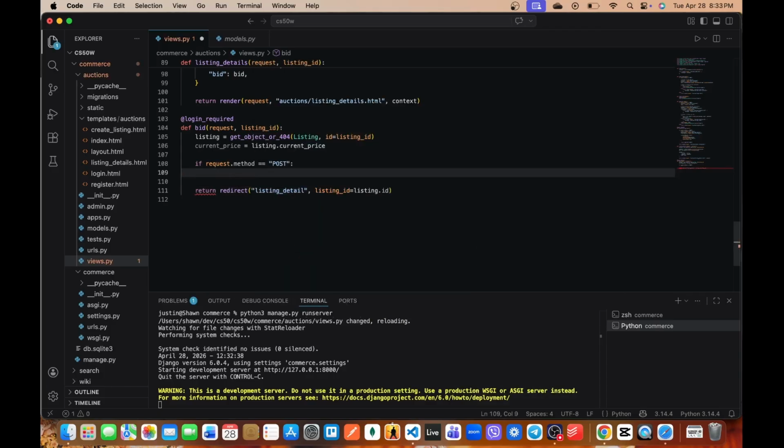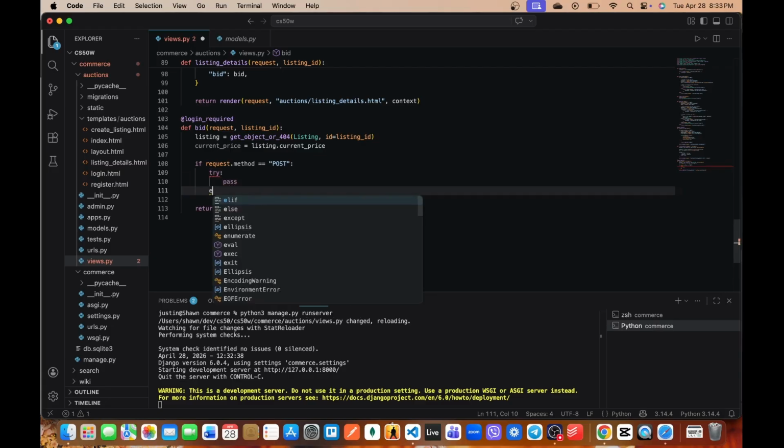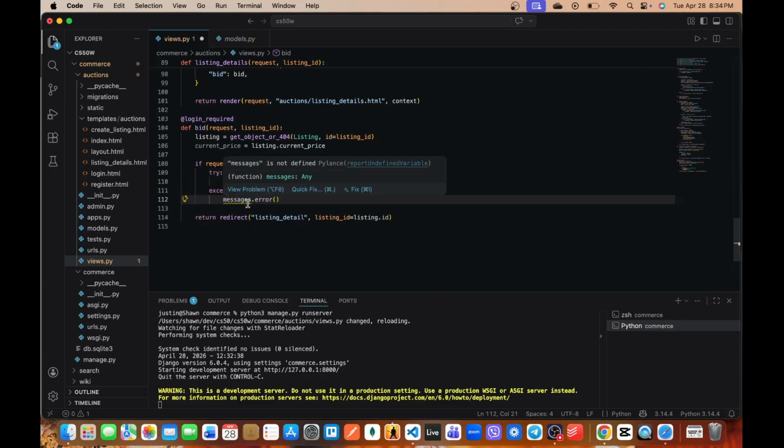Then our logic goes here to check what the user inputs. We're gonna make sure what the user types is a valid bid amount. We're gonna use a try and except block here. This double checks if the user types any irrelevant or non-float amount.